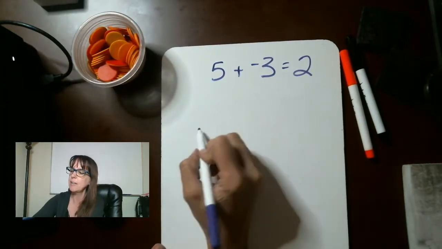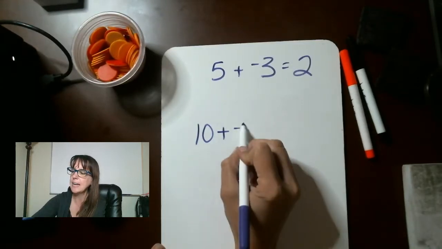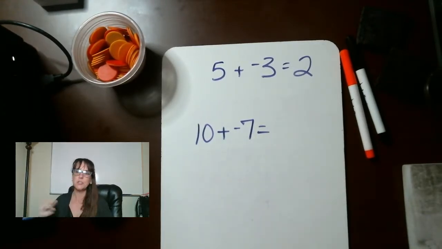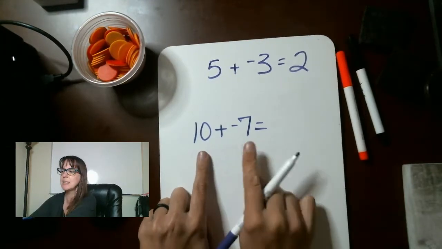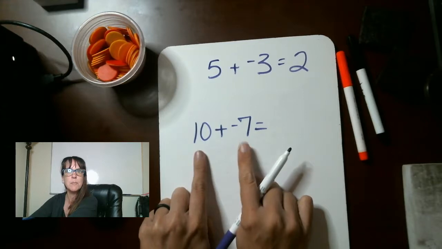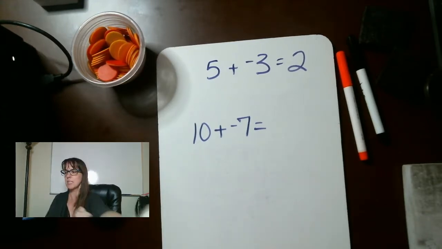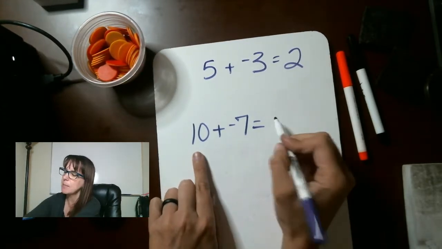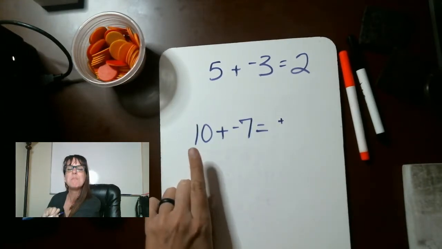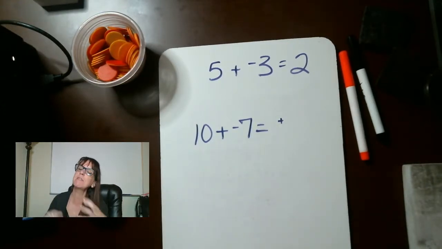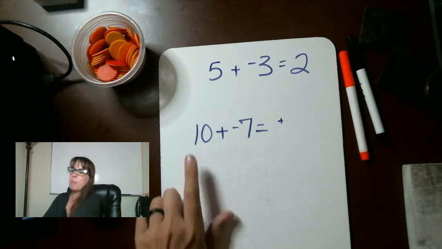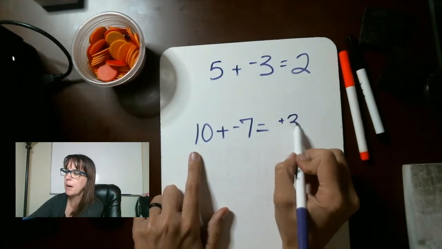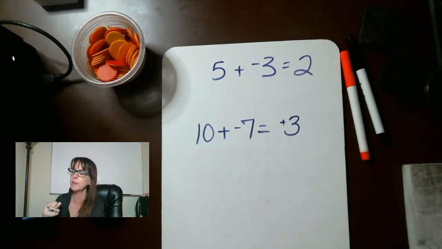So for example, if I have 10 plus -7, what you want to ask yourself, especially when these signs are different, is this our positive team, this our negative team. Which team is larger? Which team has more members? Looks like it's our positive team, right? That means our answer is going to be positive. By how many? I'm asking for the difference in the teams. And if we're talking math to English, difference means subtract. So the positive team is larger by 3.